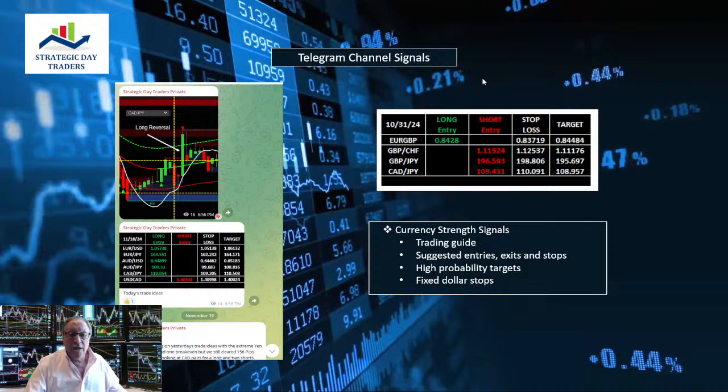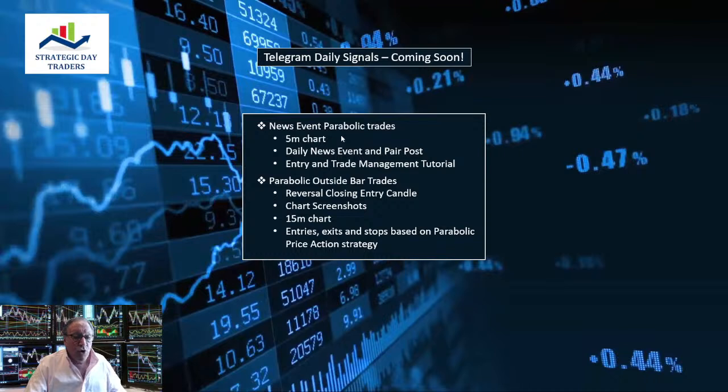Those go in my private Telegram channel. And then we're going to also post in the same private Telegram channel these signals that we've been talking about, okay? Reminders of the news events, a snapshot of the 5-minute chart, what we're looking at, the trades that look like they are going to be good to jump in on. You'll be able to place your stops and targets based on your own spreads, your own brokers, but it's always going to be based on the same kind of parabolic price movement strategy that I follow, as well as those, a heads up. There's an outside bar coming on the euro dollar or the Swiss Canadian or something like that. So we'll give you a heads up on those throughout the trading day.